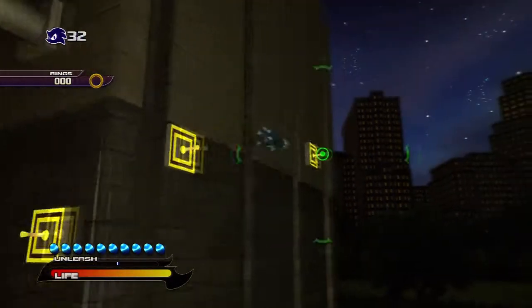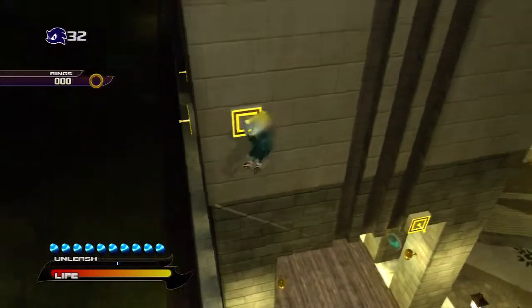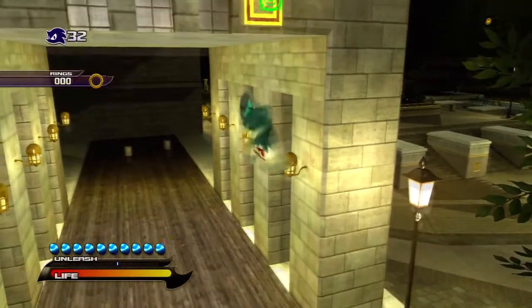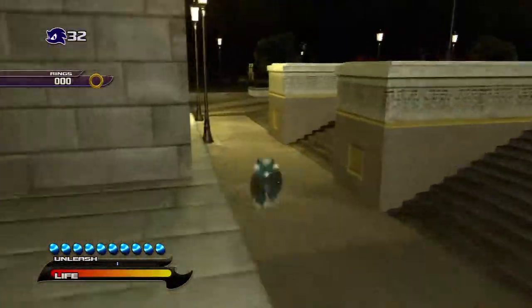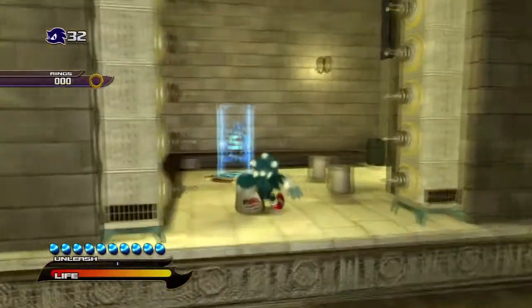Because if they expect you to do all the platforming that you do in Empire City without a drop shadow, they gotta be out of their fucking mind. They really have to be out of their fucking mind. I'm just waiting for myself to actually get into the stage itself. That is not the way to the stage.